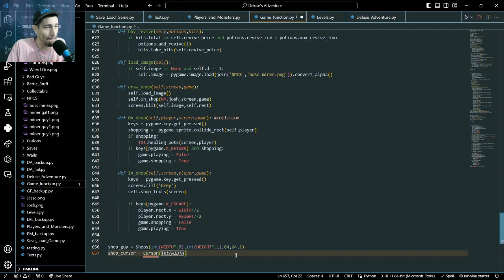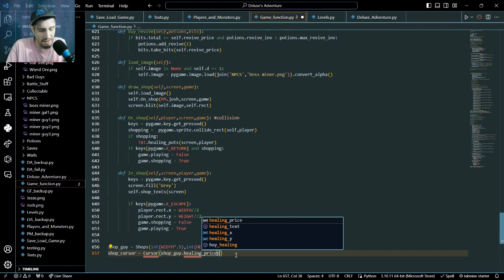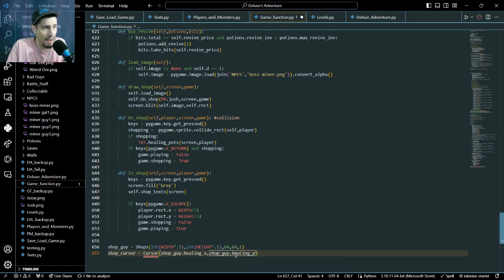So for my X, I want my X to be shop guy dot healing underscore X, minus 32, because that's the size of our cursor, so I don't want it right on top of it.